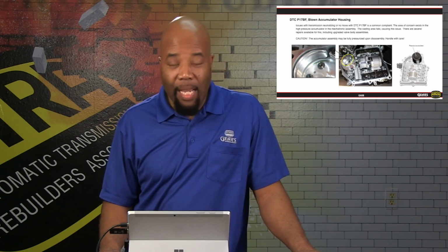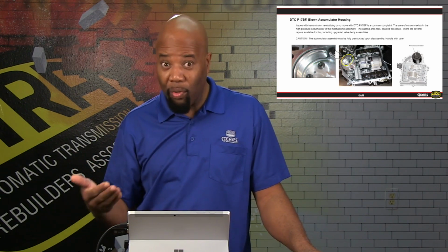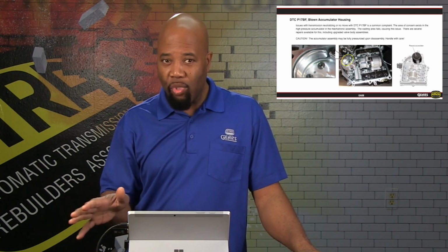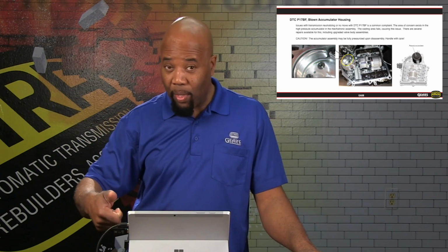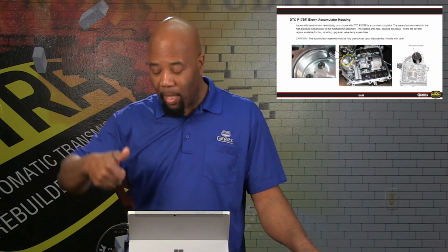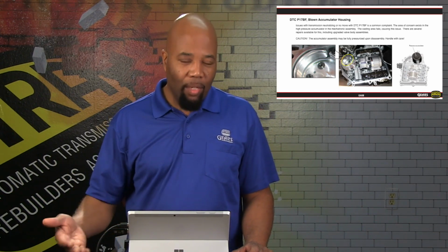And again, that's something you don't want to take a risk with. That's why we're saying you do want to drill through this if there is a drivability concern with a no move or very little move, slipping, and the mechatronic assembly is suspected. Then you do want to drill through that cover as well as into that accumulator, and you'll hear the gas come out. The pressure will release.